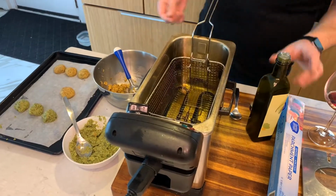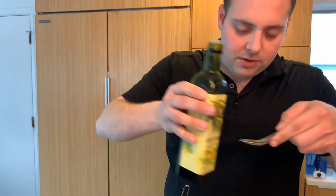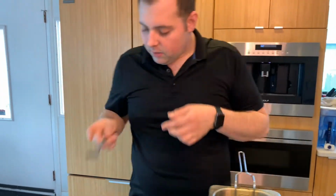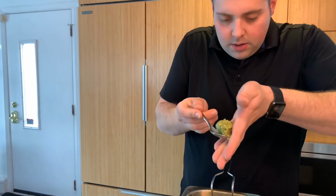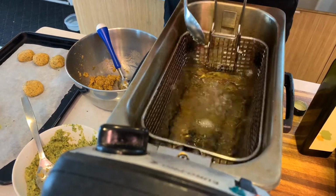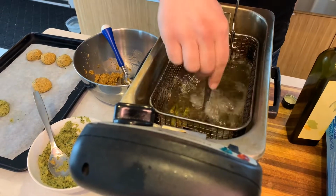Now, very important, when we're going to drop the falafel inside of the oil, we want to make sure that the falafel doesn't stick to our spoon. So we're just going to use a little bit of olive oil. We're going to kind of coat that spoon up just a little bit. Oops, a little too much. That way it just doesn't fall off. Here we go. We're going to go in. There's one. We're just going to slowly drop it right into the oil. Just don't want it to stick to the bottom. So we'll kind of move that around.